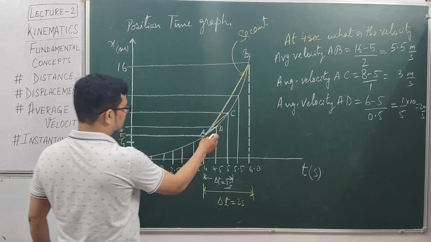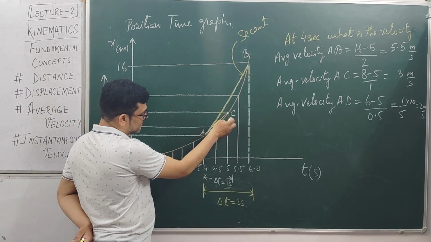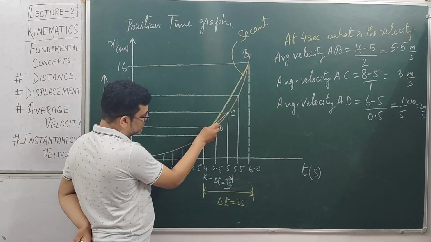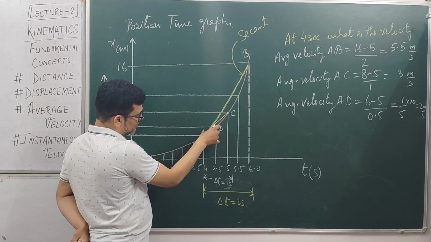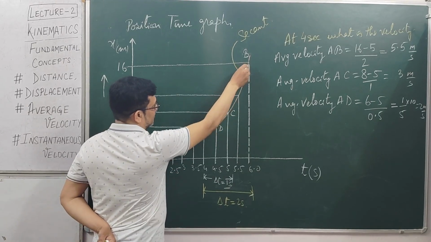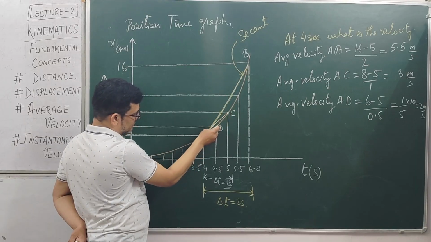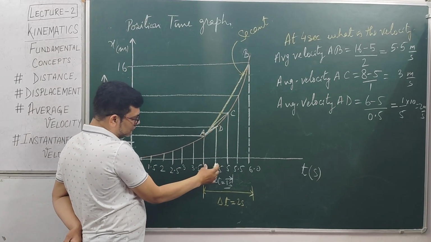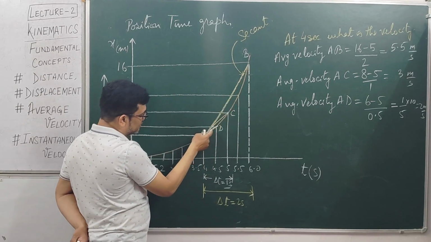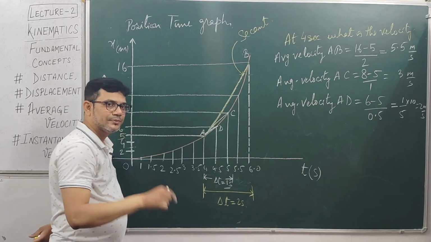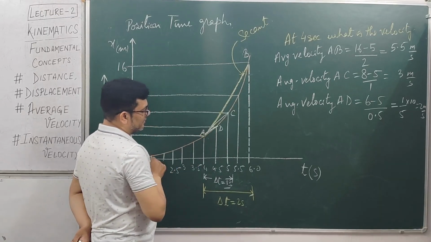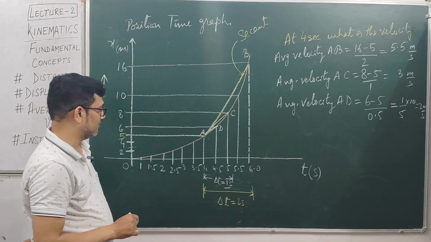The interesting part is the average velocity is decreasing. The average velocity is decreasing, and as it is decreasing, we see the time is shrinking. It is coming closer to this point. So the average is actually approaching A. Initially it was at B on the curve, now it is at C, now it is at D. So if I shrink this time interval, I find that B finally approaches A, and then we'll be able to figure out what that instant is. At this instant, we'll get that value of the average velocity.